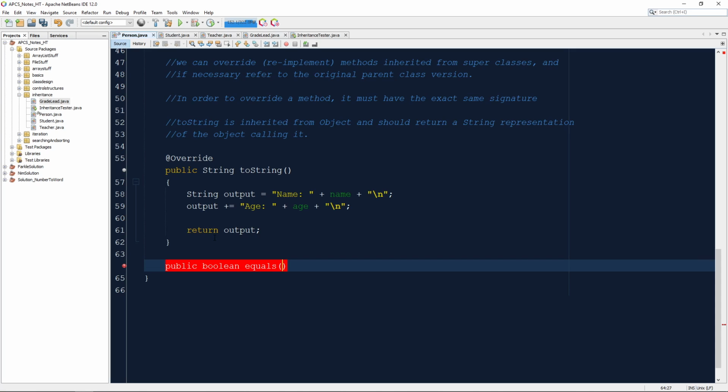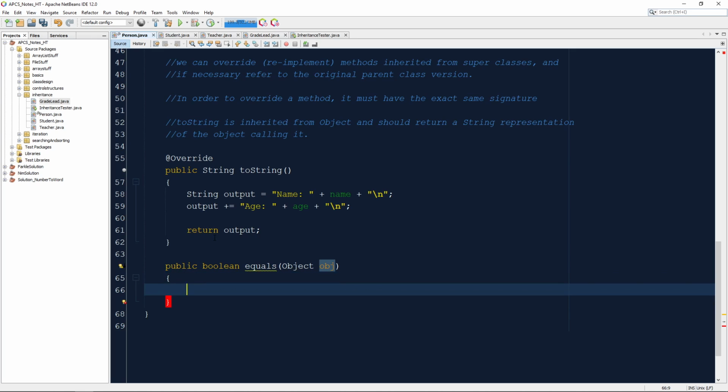We don't know what kind of thing is going to be given to us, right? We can technically compare any object to any other object, even if they are of different types. So for example, we could compare a Person to a Scanner, or a Person to a String, or a String to an ArrayList. Now, it doesn't make a lot of sense to do so, but the fact is the equals method of Object allows us to do that, and therefore we must handle this gracefully. And so the requirement is the parameter type is not a specific type, but the most generic type possible, or the highest parent we can have, which is capital Object. So our parameter is Object, and the name doesn't matter. I'll call it obj. The name of that variable is not important. But the point is that we don't know what it actually is. Object is generic, so it could be anything.